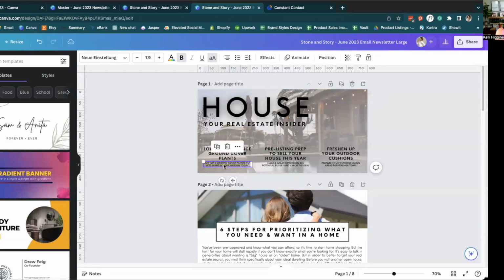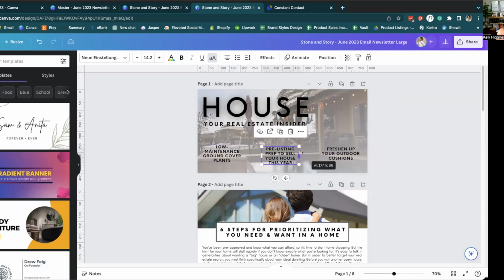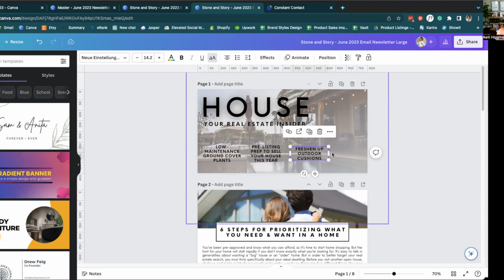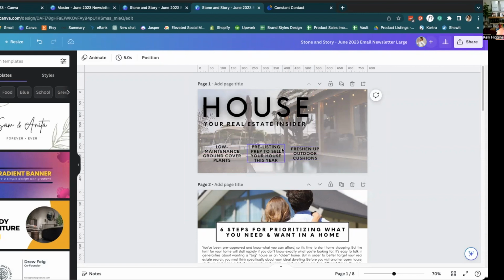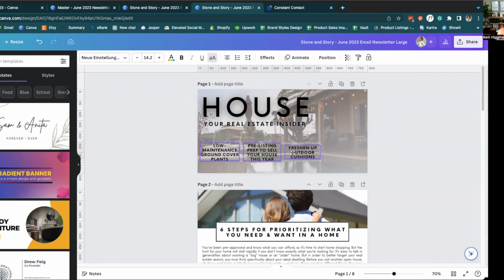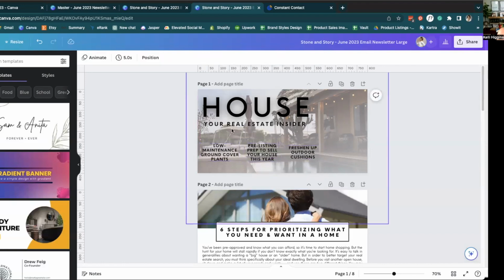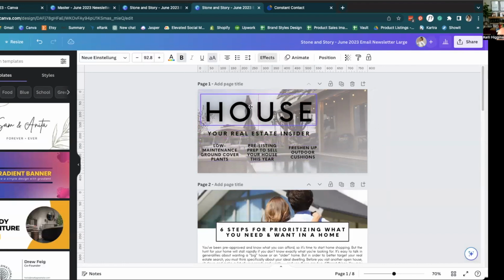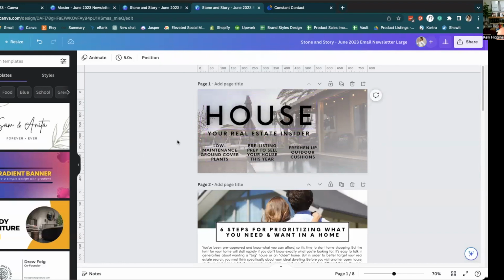And then we're maybe going to take this out here just to make a little bit more room. Okay. Kind of get it how you want it.